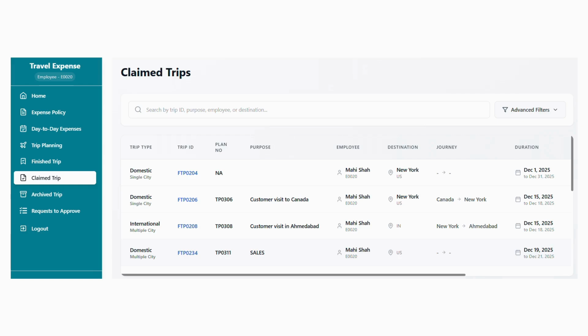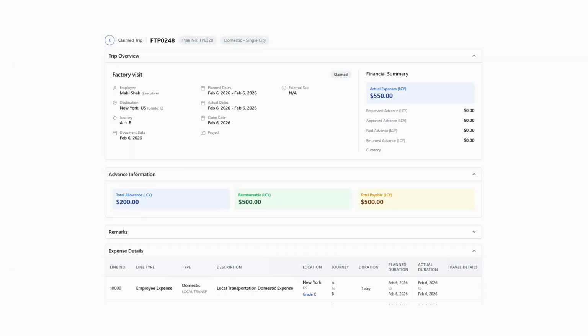Each entry shows the trip type, trip ID, linked plan number, purpose, employee, destination, journey route, and duration. This complete life cycle from planning to finished to claimed ensures nothing is ever lost, forgotten, or disputed.